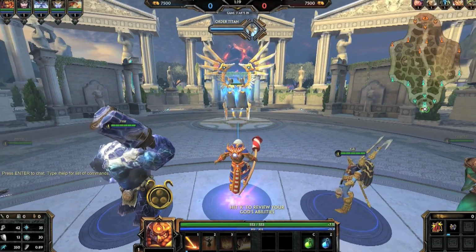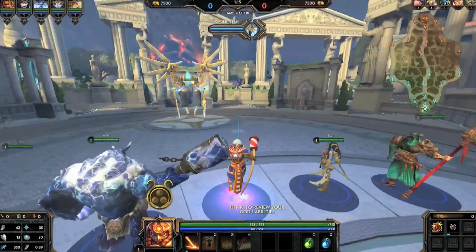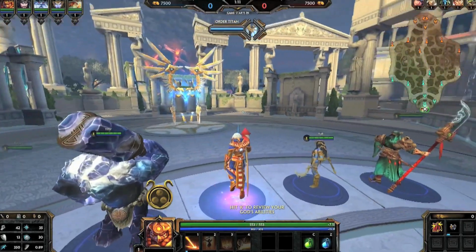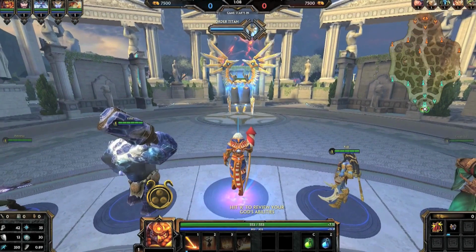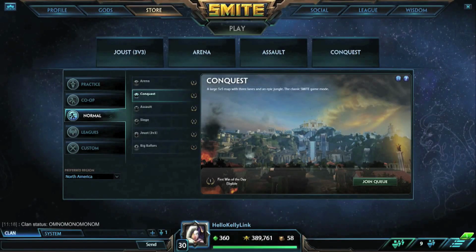In Conquest, your team of 5 gods spawns in your base, shown at the bottom of the minimap. The enemy team spawns on the opposite side of the map. Your goal is to defeat the opposing Titan guarding the enemy base. The first team to down the Titan will be victorious. Ready to be a god?